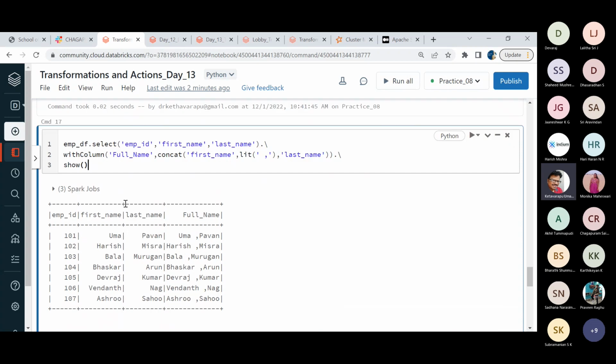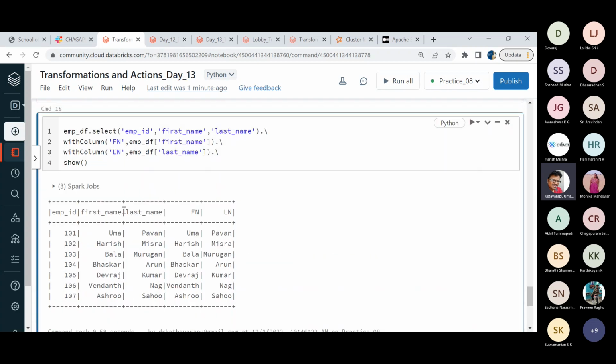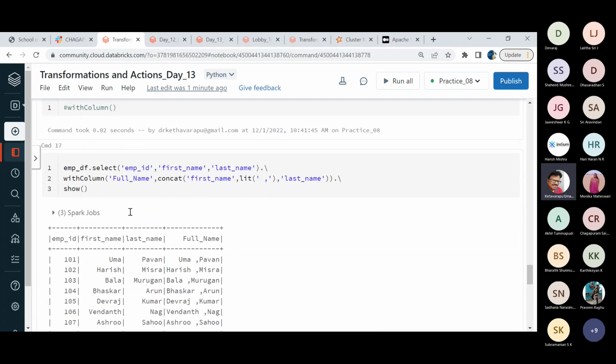Otherwise, in the second case, we have mentioned first name as FN and last name as LN, because we don't want to refer every time to such a longer string as first name and last name. So I'm simply mentioning that you can rename first name into FN and last name into LN.